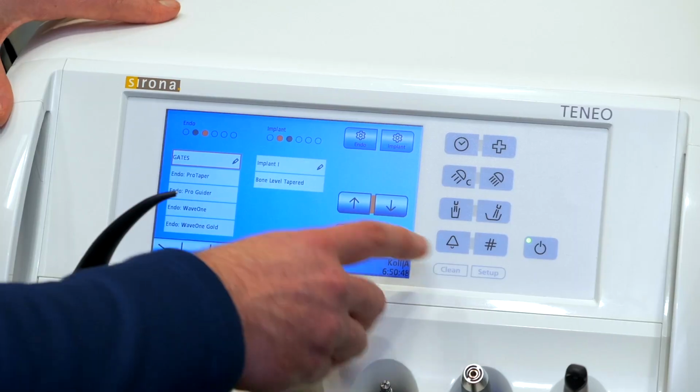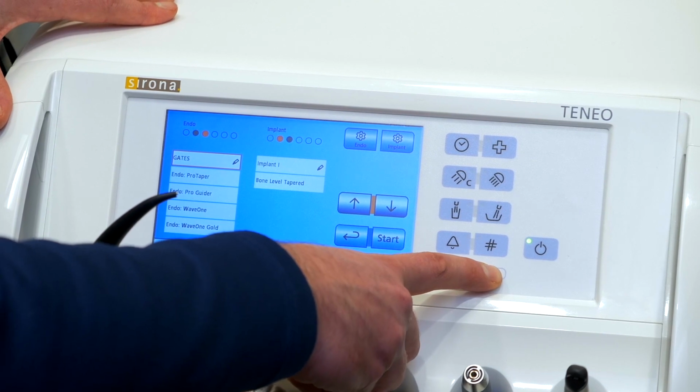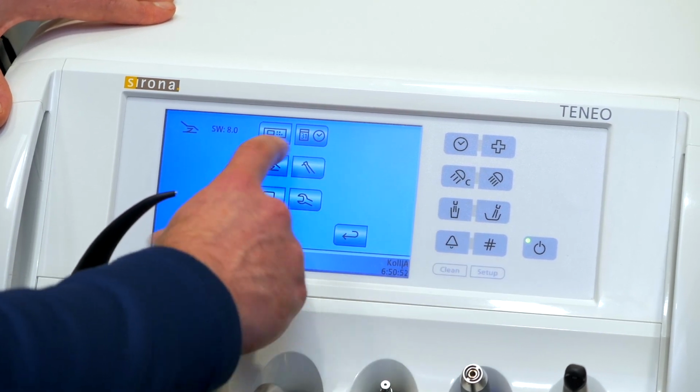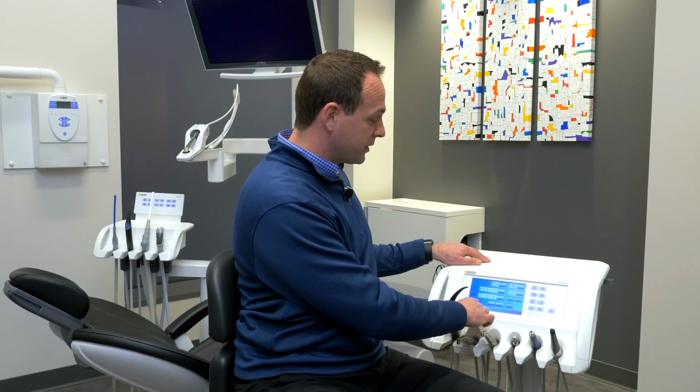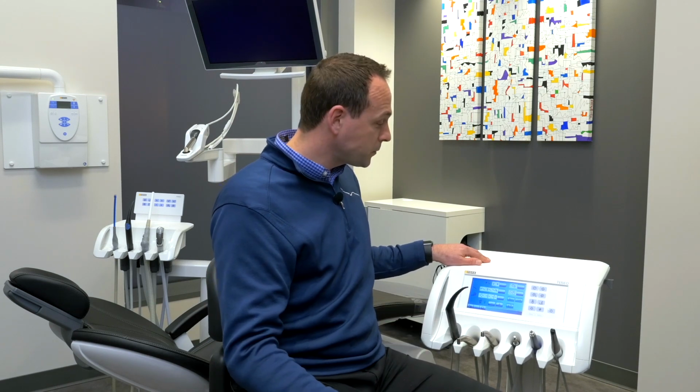This is really nice for advanced users that want to do hands-free, especially during implant when you need to have a completely sterile procedure. The next group of buttons in the setup menu, we have the number of users. If there's 5 doctors, then you would set this on 5. If there's 2, you would set this on 2.